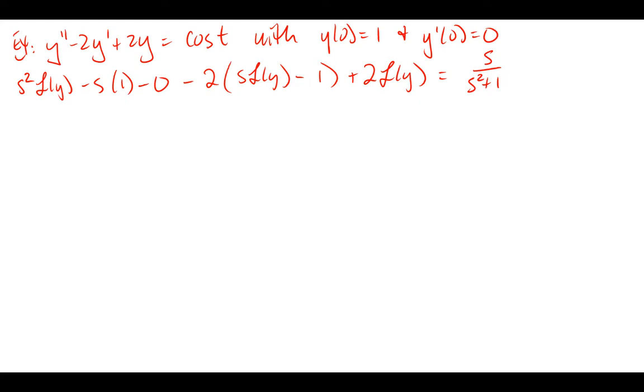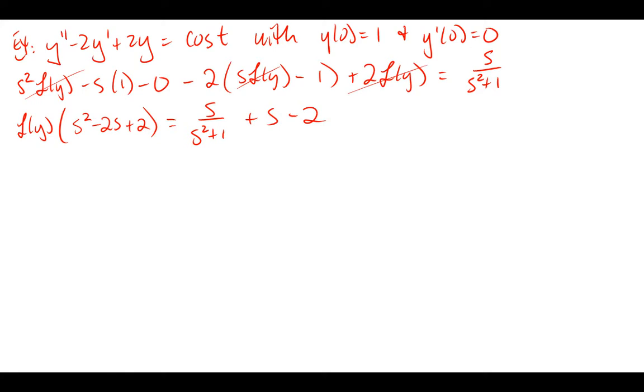Now I have to make this read Laplace of y equals. That's not too hard. I'm going to do my usual grouping. So I have s squared and minus 2s and plus 2. Those things have Laplace of y's, so let's put those together. And what doesn't have a Laplace of y? Let's see. So I have minus s, and that looks like a plus 2 over here. So those things I'm going to throw to the other side. Now there was already this over here, s over s squared plus 1, so don't forget, that's already over here. But now I'm going to move the s over, so I get plus s, and this is a plus 2 on the left, which would make it a negative 2 on the right.